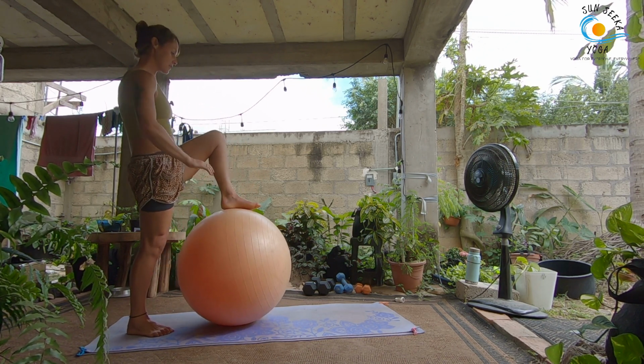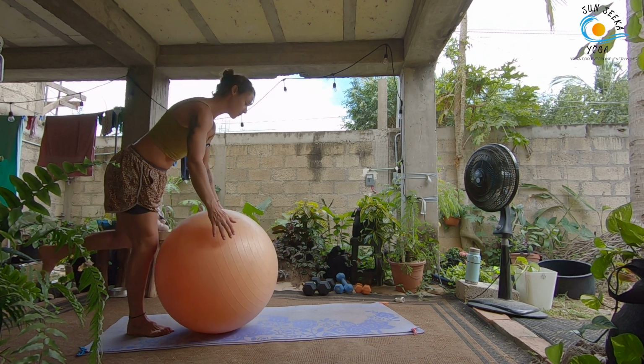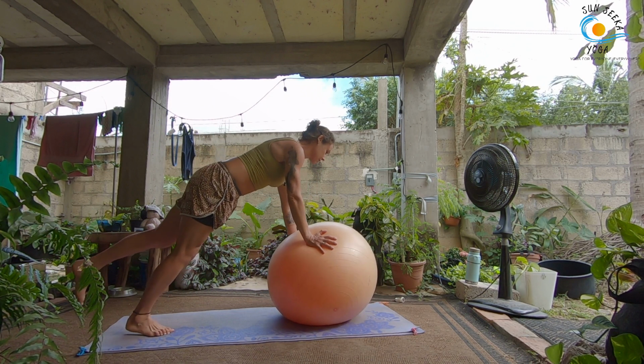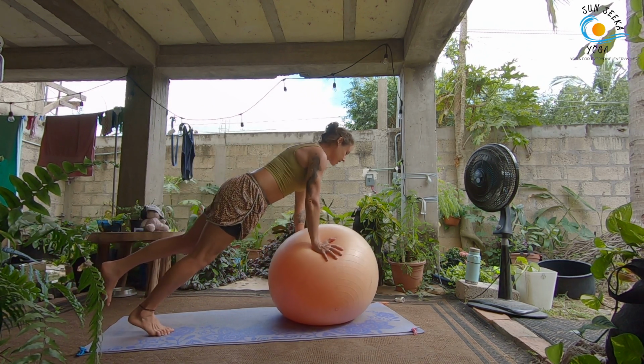Keep that left leg lifted. We're going to grab a hold of that ball again, and then start to roll it all the way to the front of the mat, coming into your single leg plank. Remember, both feet could be down here.